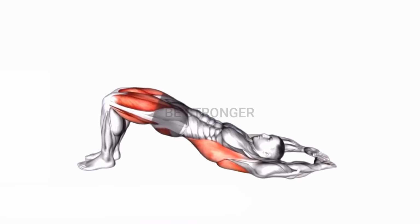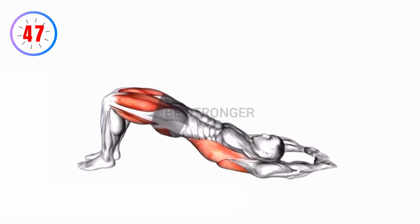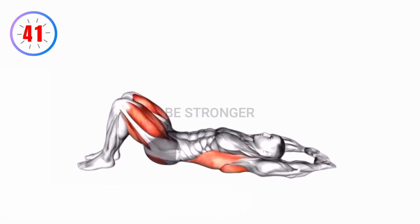Exercise number 8, pelvic tilt into bridge. Instructions: lie on your back, perform pelvic tilts, then lift your hips into a bridge position. Hold for 20 to 30 seconds, engaging your glutes.